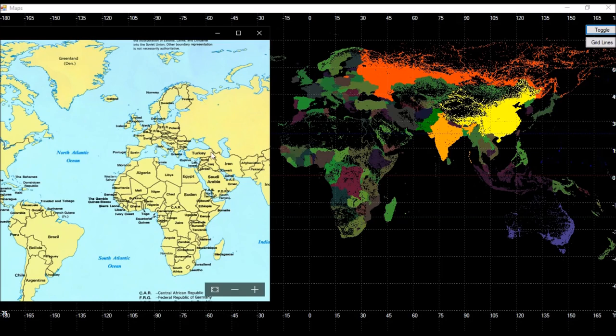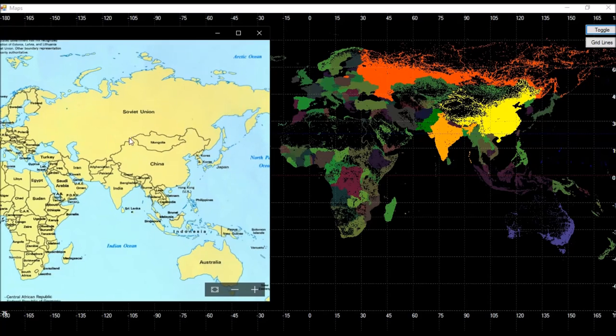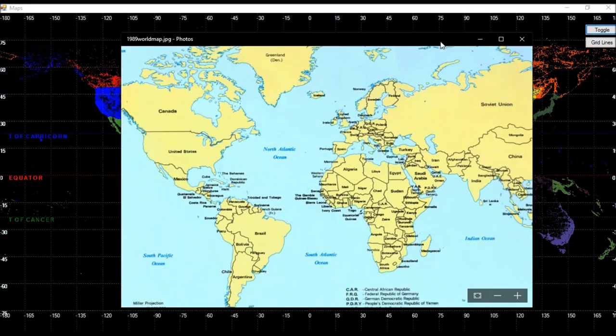So on this side, if I just move over, okay, so there's Africa, there's little islands over here all over, and you see Soviet Union. On this map, you can see Soviet Union takes up more area towards the bottom, and I guess it's been separated, and that's why you're seeing it differentiated like that. Okay, so it may appear that I have more current data as opposed to this 1989 version of the map.